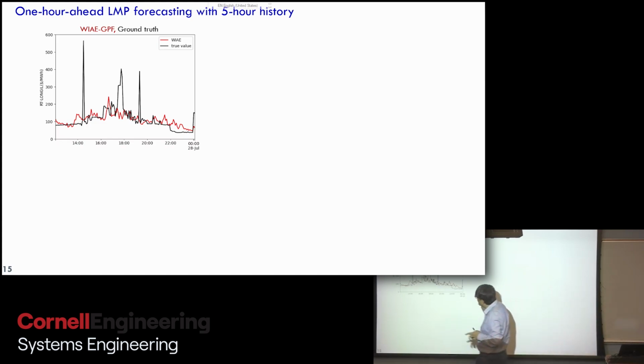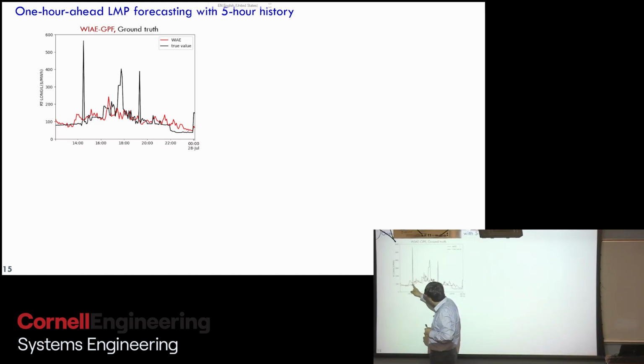Okay. So the way you produce these forecast values, for example here, is that you generate many samples, and you take the conditional mean if your metric is mean squared error. If your metric is absolute error, you should take the conditional median. So that's how we compute all these points. We can forecast this, but you have to generate so many samples to capture something like this, a very big deviation.